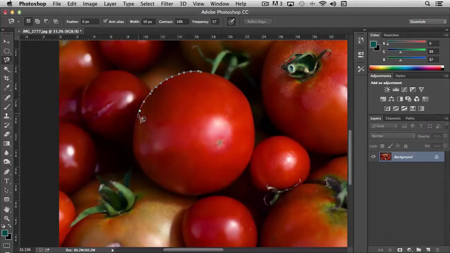So it's guesstimating where those anchor points should be. Or I can also hold the mouse button down and it adds more anchor points, you'll notice, in very regular fashion. Or as I'm dragging along, I can choose where I want an anchor point to appear just by clicking. And the selection will follow the edge. You can see here it's following the edge.